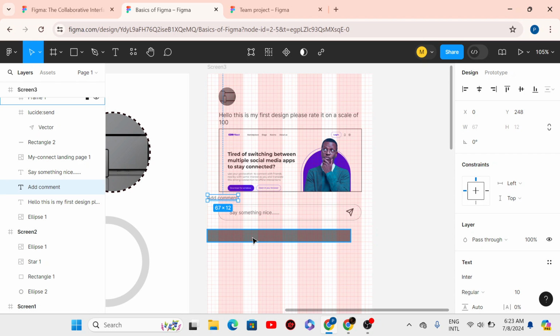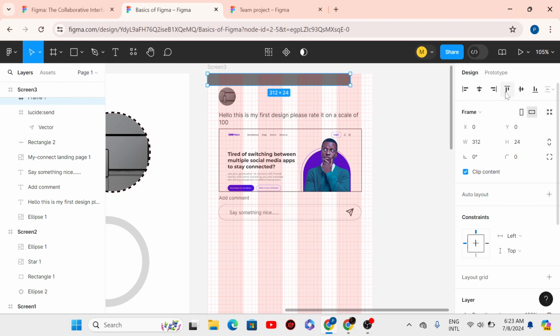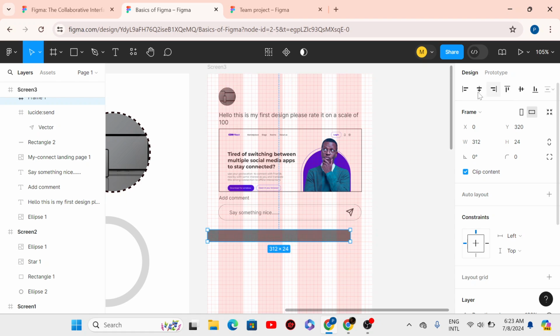So I'm going to just Ctrl Z because this is where I want it to be. For this particular one, I'll do the center because that is where it is. With 312, that's my side, but I want it to be at the center. So I'm just going to come to the second one, align horizontal center. If I want it to be at the very top of this screen 3, I'm going to do align top. And you'll notice it goes all the way up. But I don't want that, so I'm going to Ctrl Z and just click the center.